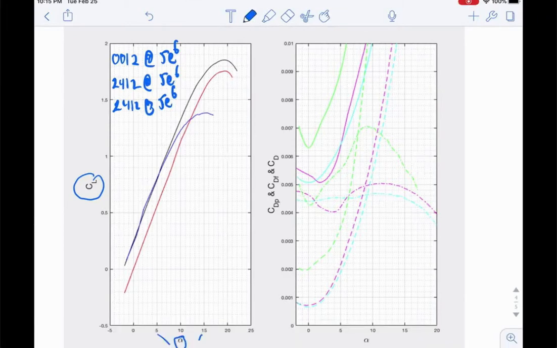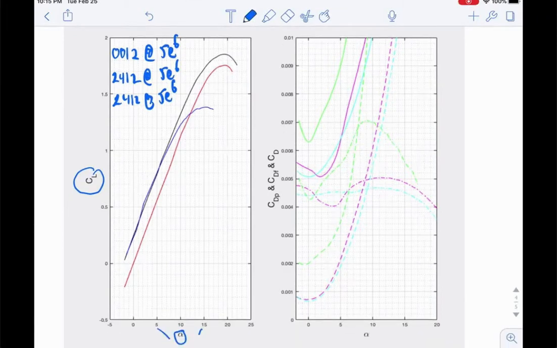we can get some hints here. Well, let's just look at the difference between these curves. We can see that these 2 foils produce a much higher maximum lift coefficient than the blue line. So there must be some difference there. We can also see that the blue and black lines are shifted up from the red line. So everybody has a similar slope. So these all look like typical CL curves.